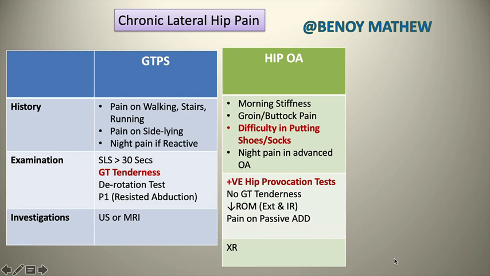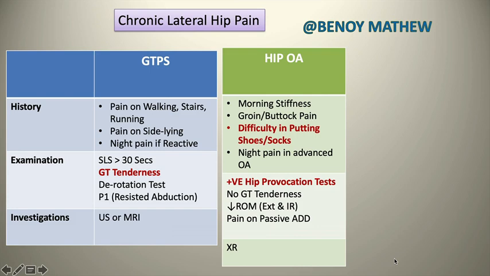In some patients, it could be the early manifestation of hip OA. So is it more stiffness related? Are they complaining of difficulty putting on shoes and socks in the morning? Are they having a vague referral pattern, more going into the thigh? And the hip impingement provocation tests are generally positive, like the FADIR test, the FABER test, the FABER distance test, active SLR, all those things which irritate the hip joint. And a simple weight bearing AP X-ray can generally pick this up.